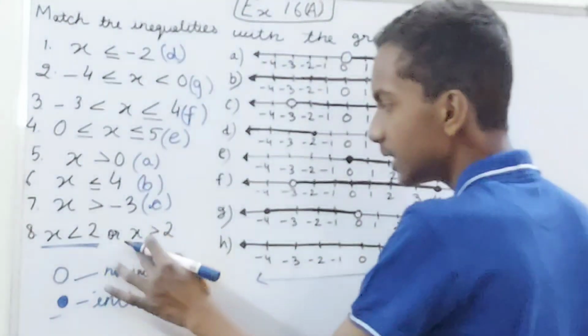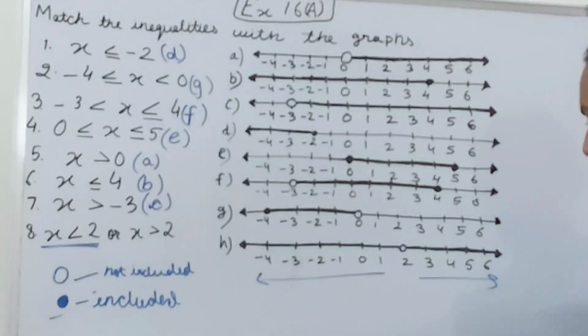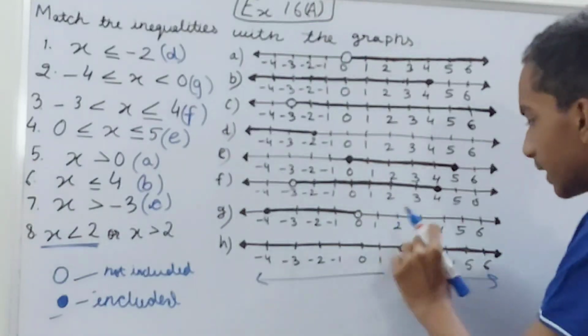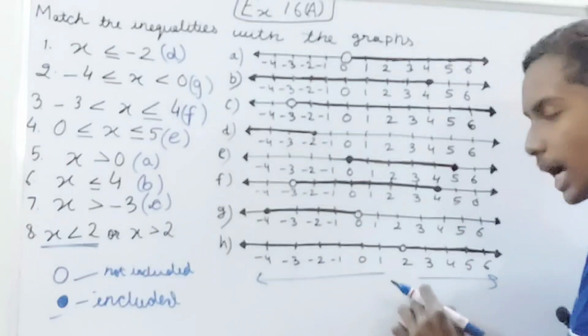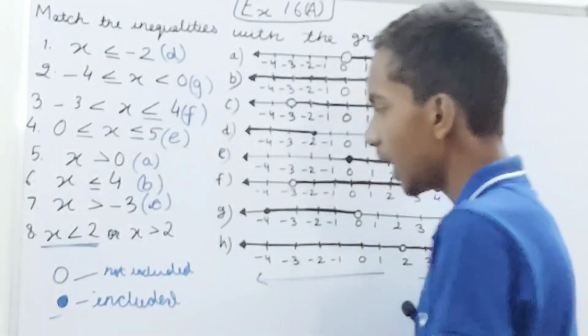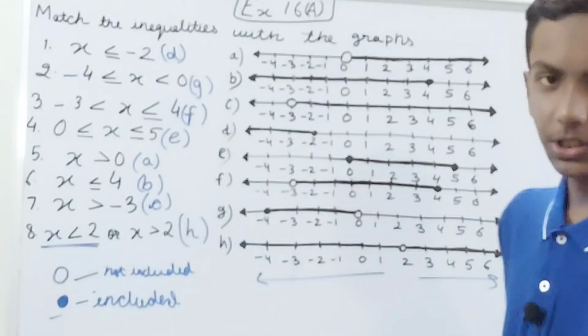And same thing, you can see x is greater than 2, so here all the numbers that are greater than 2 are again on the number line, their part is thickened. So you can see it is representing two inequalities at once. So this means for part 8 your H, the graph H is correct.